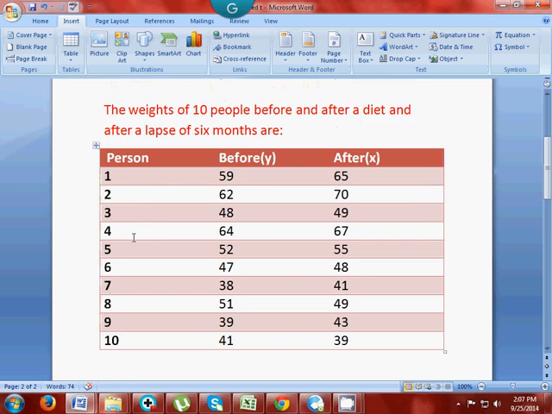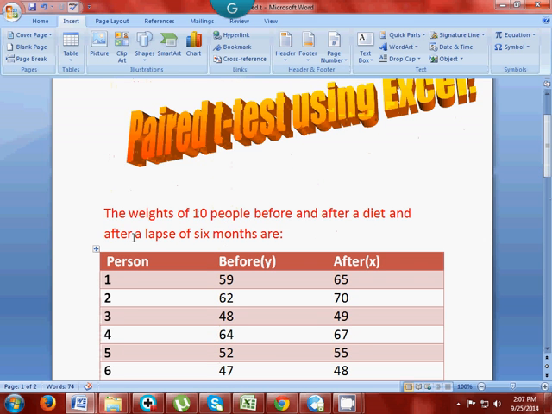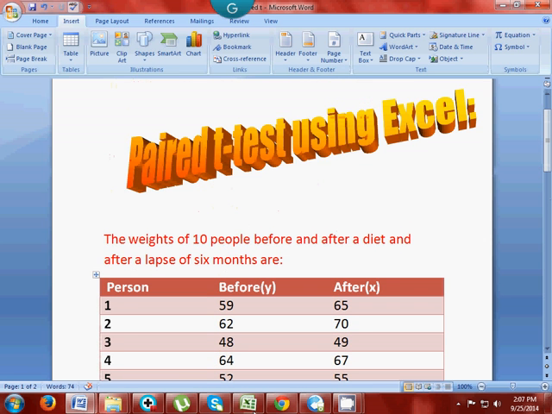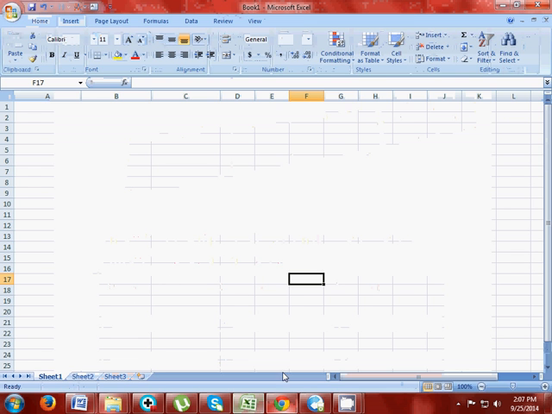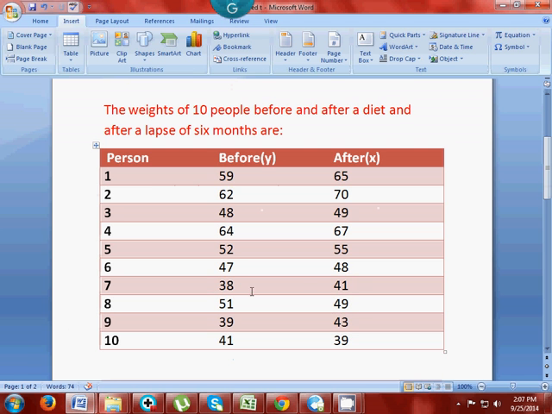using the Excel software. So let's open the Excel software. Before analyzing, we need to enter the data. So enter the data.